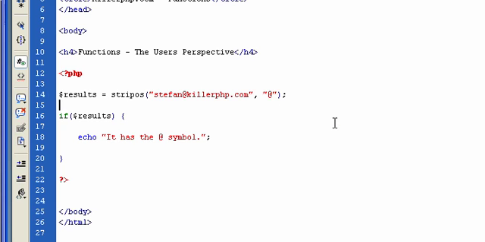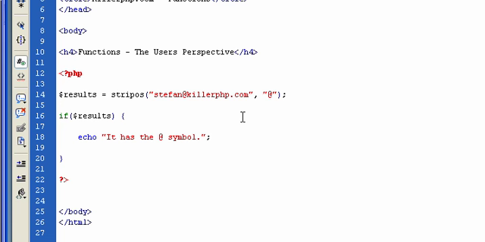This is a good way, for instance, to check whether somebody's entered proper information within a form or improper information. So in this case, what I've done is created a very, very simple email validator that just checks to see that this person actually entered an @ symbol. You need an @ symbol in your email address. Now this is very simple, I know, but I'm just showing you to prove a point.